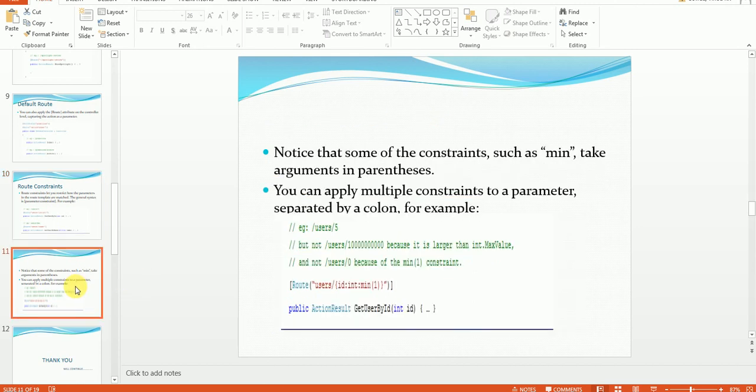Okay, and at the same time we can also mention min value and max value. That is also possible. If you see at the route level, minimum one character we need to enter, and we should set a maximum value. If you type user 000, it is larger than the max value, and if you type 0, it will throw an error. Minimum one, and if the value is larger than the defined max value, it should not exceed the limit. Even we can validate these values at URL level.